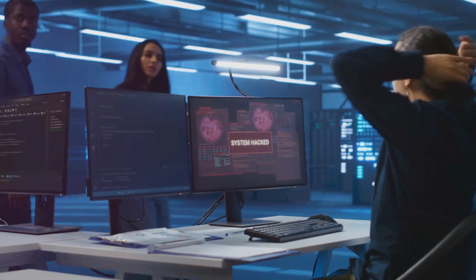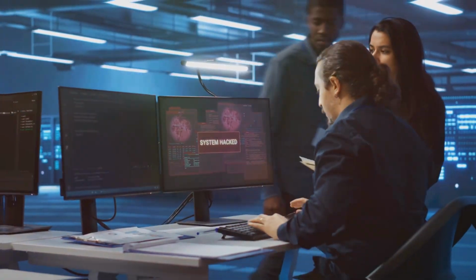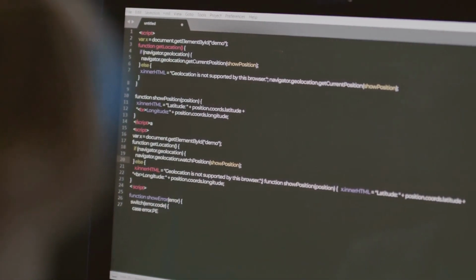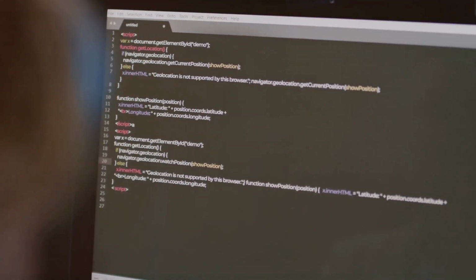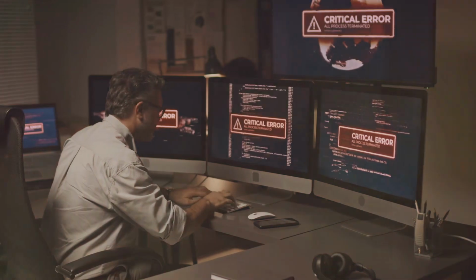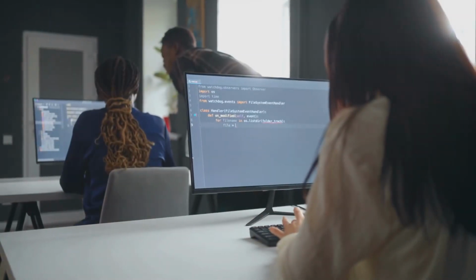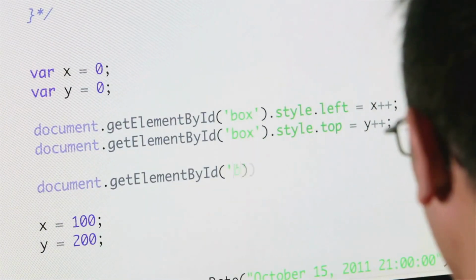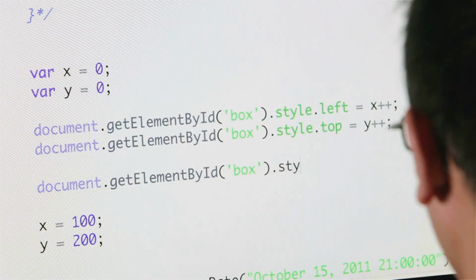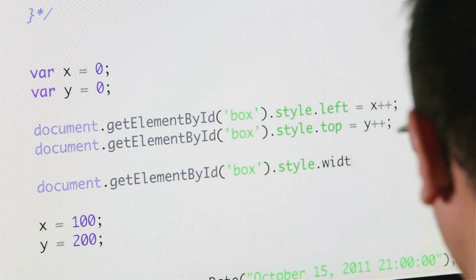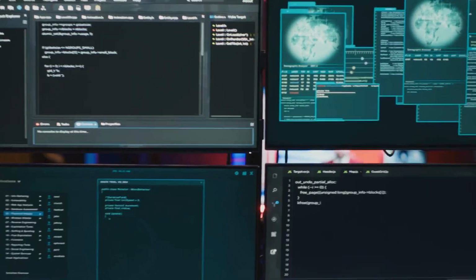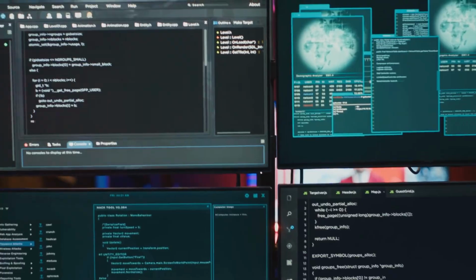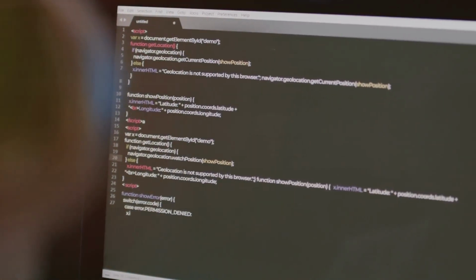Chapter 5. Error handling: don't let your app crash and burn. In the world of Node.js, where asynchronous operations are the norm, error handling is non-negotiable. Unexpected things can and will happen, and you need to be prepared. Fortunately, JavaScript provides several mechanisms for handling errors gracefully. The try-catch block is your first line of defense, allowing you to catch errors that occur within a specific section of code. Additionally, you can use the throw keyword to explicitly throw your own errors, and you can handle asynchronous errors using promises or event listeners.